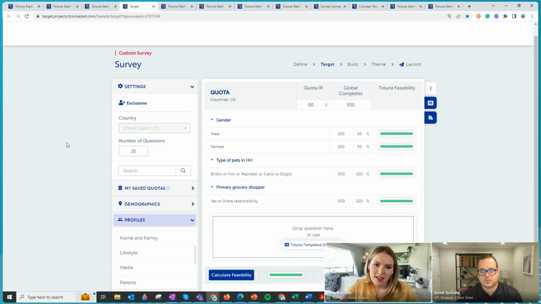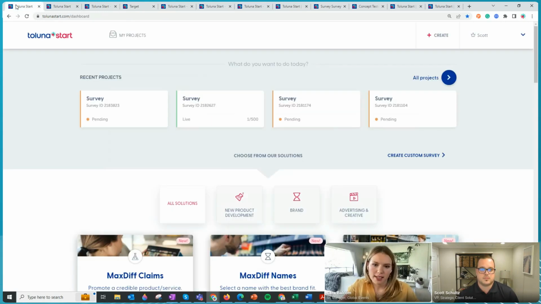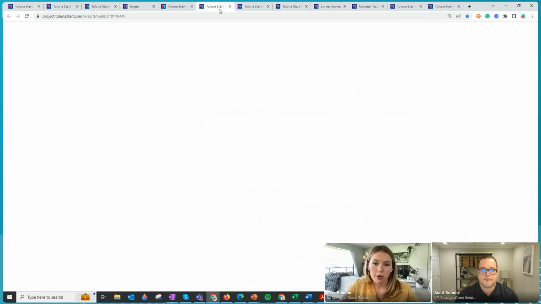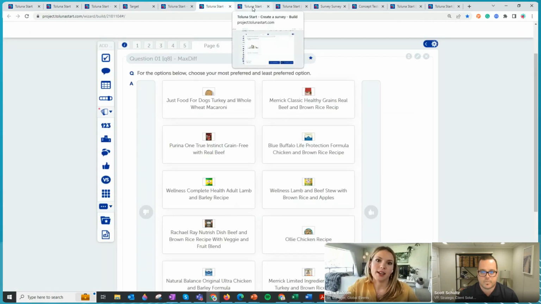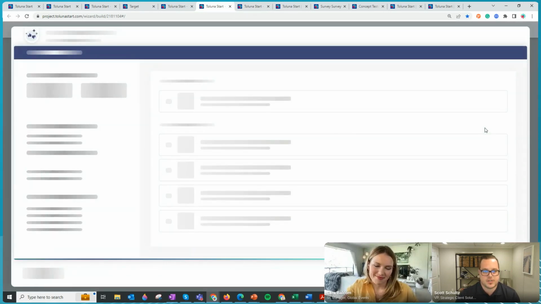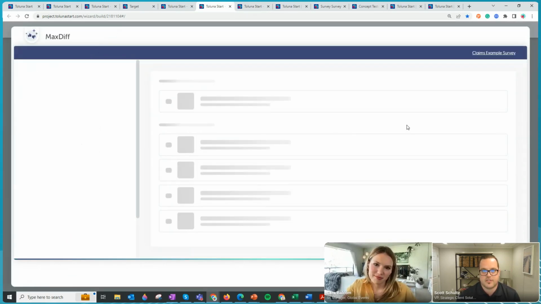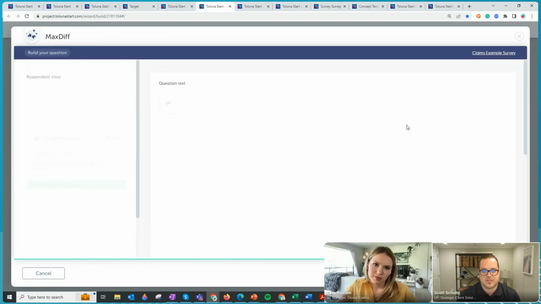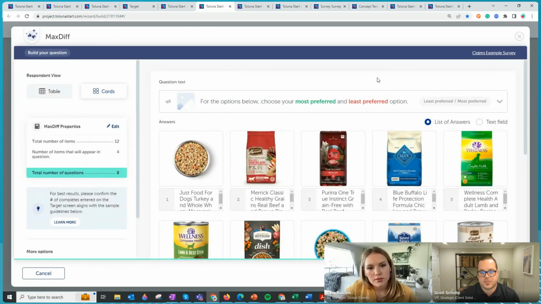Glad to hear that. If somebody needs to revisit the MaxDiff after they've built it, is it possible to edit or change the number of items, or is it once it's done, it's done? Yeah, another great question. We understand that research is iterative and sometimes updates need to happen. So when it comes time to creating your survey, maybe you want to test that survey afterwards and get an understanding of the look and feel of it, and you want to go back and edit, you absolutely have that ability.